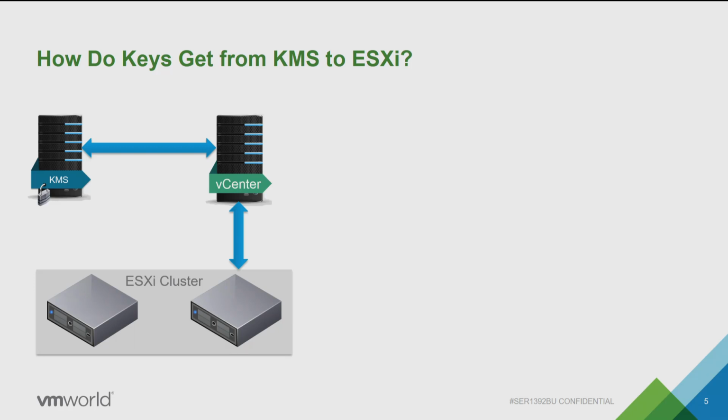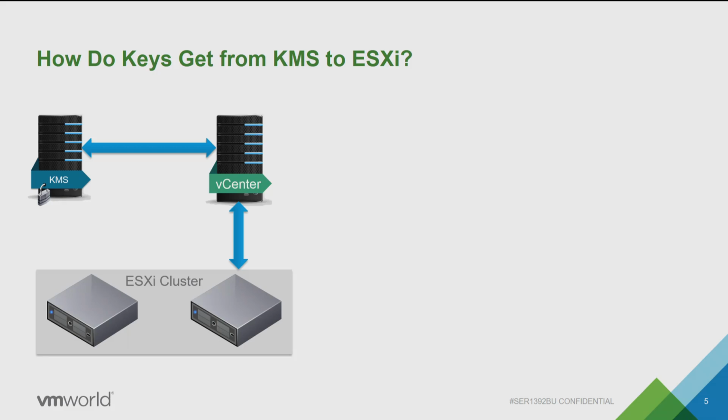So we have our vCenter and our ESXi cluster, which will be version 6.5, of course, to take advantage of this feature. And then we need connectivity to a key management server, or a KMS. So some KMIP 1.1 compliant server that's on our hardware compatibility list. We have a list for that. At the moment there's only 2 servers, but we're working very hard with the other vendors that we know to get their solutions certified. So if you're looking for a certified KMS, check that list periodically, and you'll see that there should be some more servers there hopefully soon.